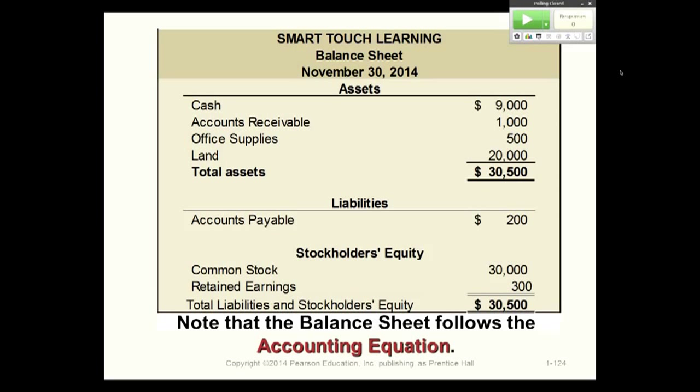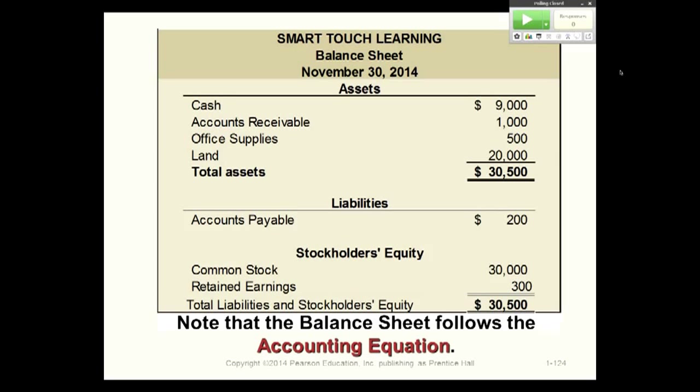Again, let's look at the assets. Let me get the pointer up here. Okay, so if you look at the assets now, we list them in the order of liquidity and how fast can you get cash. That's what it means. Liquidity means how quick could you get it with minimal risk of loss.